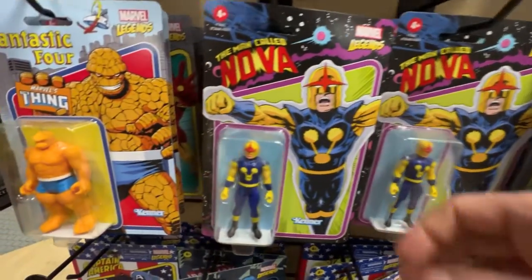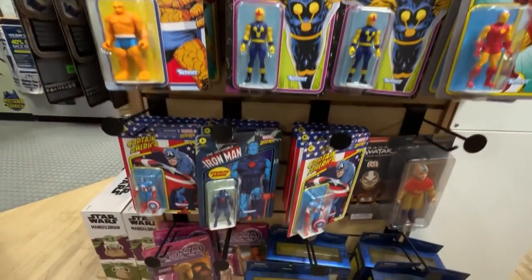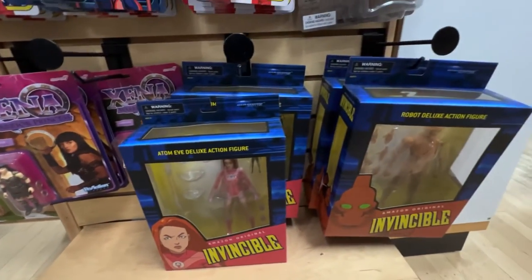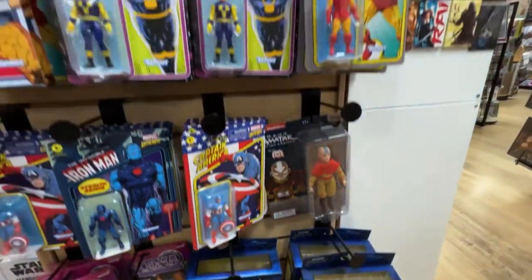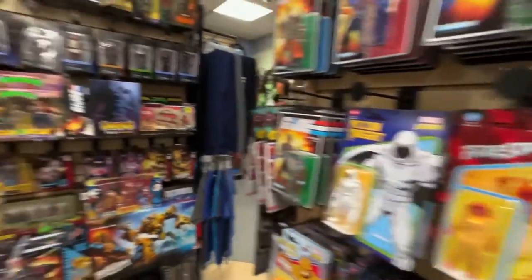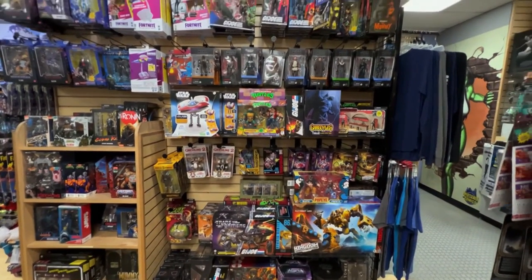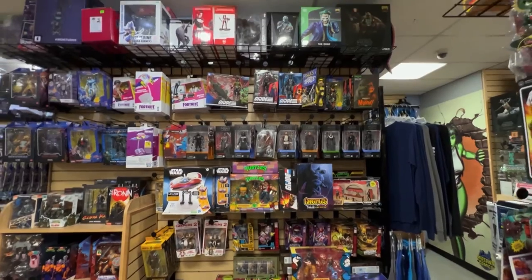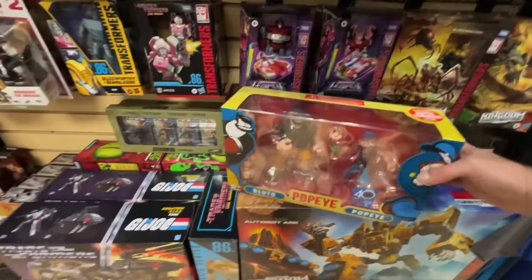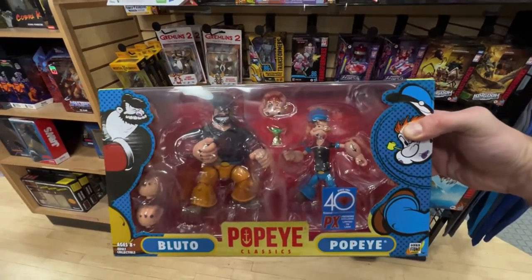On card, really, or off. Some Novas, which look good. Some Reaction Xena and Gabrielle down there. Amazing I have not bought those yet. Firestars. And another big wall of toys — one of the sweet spots here for me usually. What do we have here? Boss Fight Studio. Cool. Pluto and Popeye.